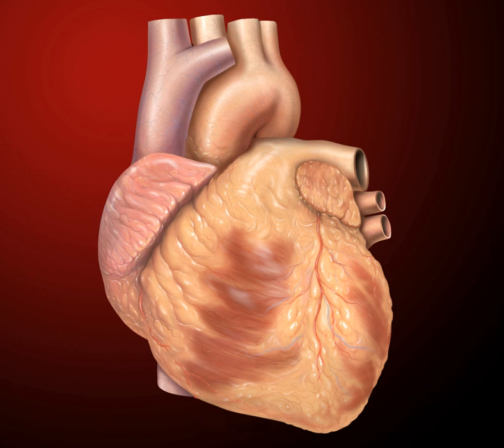These arrhythmias can take many forms and can originate from different structures within the heart. Some arise from the atria, e.g. atrial flutter; some from the atrioventricular node, e.g. AV nodal re-entrant tachycardia; whilst others arise from the ventricles, e.g. ventricular tachycardia. Some tachyarrhythmias are caused by scarring within the heart, others by an irritable focus, e.g. focal atrial tachycardia, while others are caused by additional abnormal conduction tissue present since birth, e.g. Wolff-Parkinson-White syndrome. The most dangerous form of heart racing is ventricular fibrillation, in which the ventricles quiver rather than contract, and which if untreated is rapidly fatal.